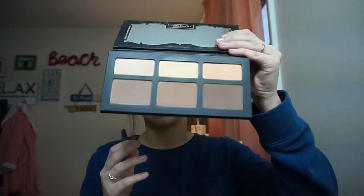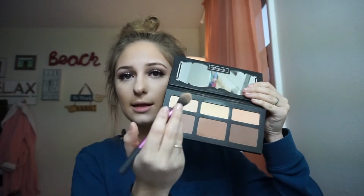So now that I got all this concealer on, we're going to blend it out with a damp beauty blender. Then just setting my under eyes with the color Lyric from the Kat Von D Shade and Light palette, which is this banana color one right here.